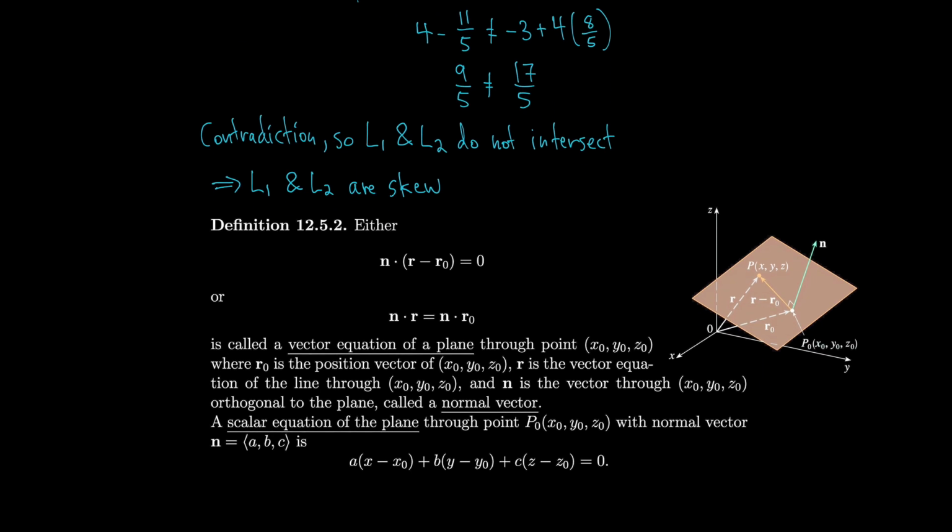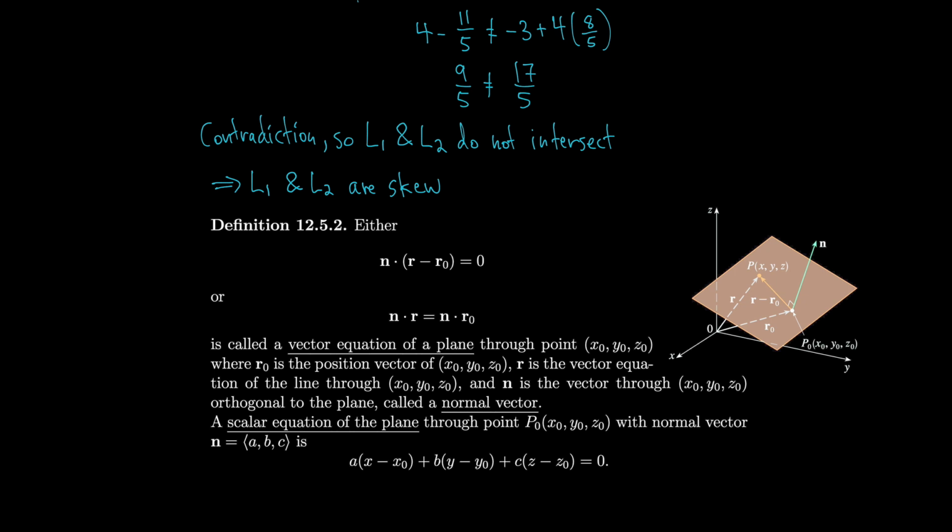How about equations of planes now? If we want to build up an equation of a plane, then what we can do is find some point, P0, which is x naught, y naught, z naught, then it has some position vector that points to it. And if I want to look at an arbitrary vector pointing to an arbitrary point in the plane, then I can call that vector r, which points to an arbitrary point x, y, z. So that means that r minus r naught is just a vector parallel to the plane. Just an arbitrary vector parallel to the plane that comes out of my point p naught.